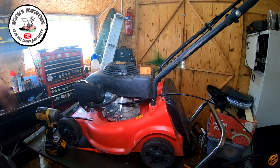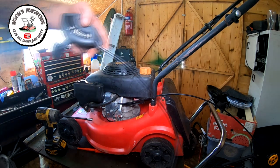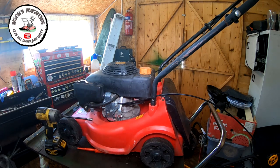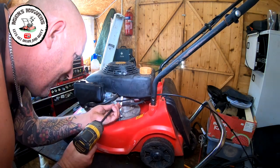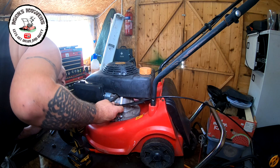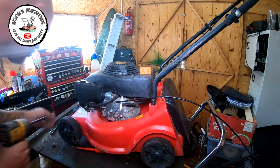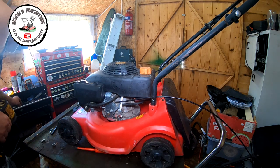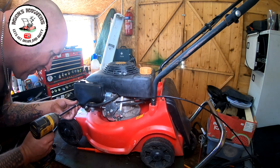Okay, so this is where we are. I've managed to find myself a little throttle cable, which is off of a Mountfield, which is just here. There it is, but it's way too long for what I need. So that's a good cable and it all runs exactly as it should do. So no problems there. So I'm going to remove this cable here. That can come on off, and I'll get all the way down in there. Look, oh my lord! That goes all the way down onto the actual throttle, onto the choke arm itself. Not seen that before. That's a new one on me. So let's remove this little air box.